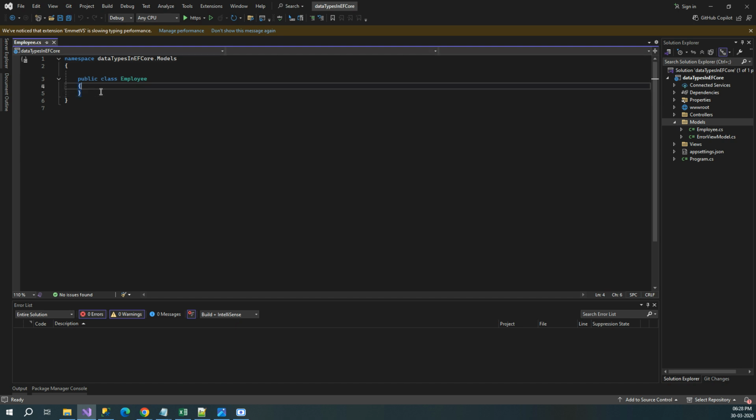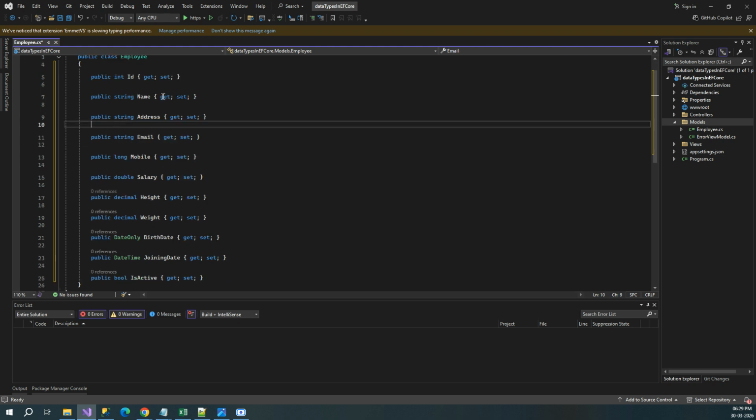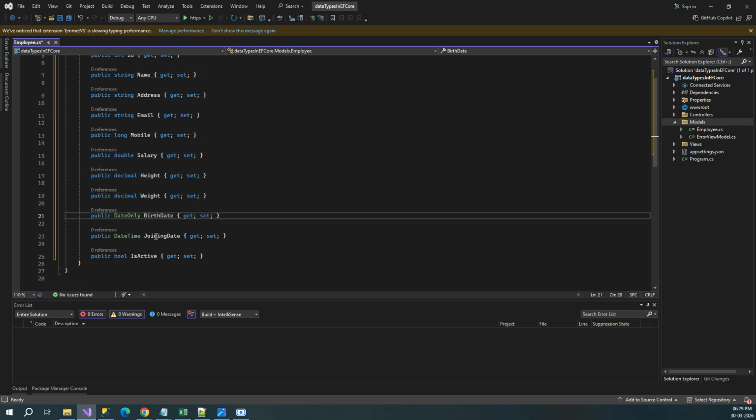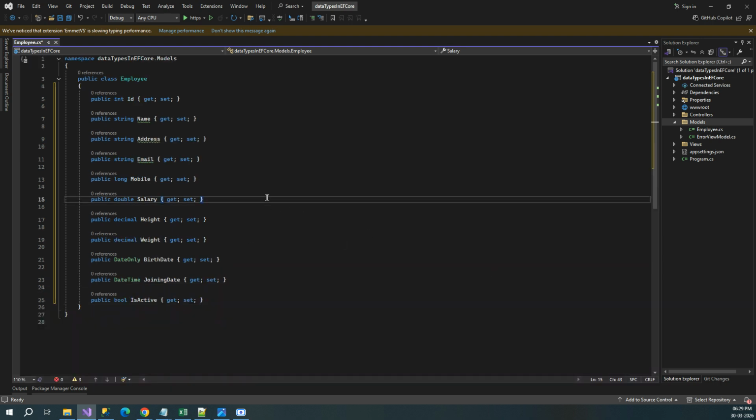I have the code ready, so I'll just copy paste it here and explain. In the Employee model class, we will put down some properties: Id, Name, Address, Email, Mobile, Salary, Height and Weight, BirthDate, JoiningDate, and IsActive. I have tried to keep all possible data types of C# and SQL.